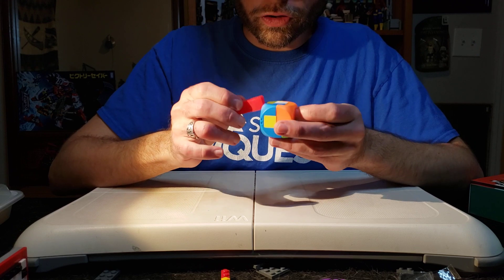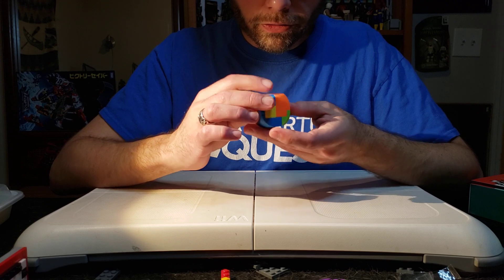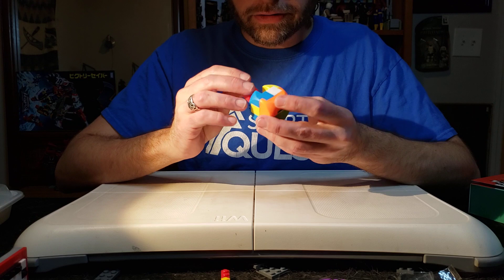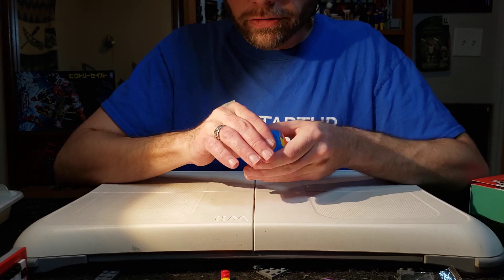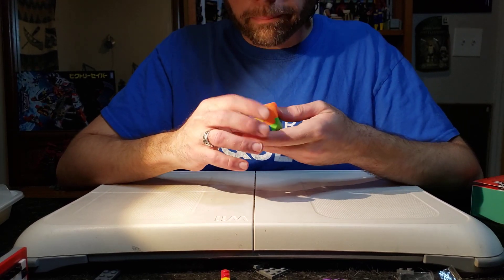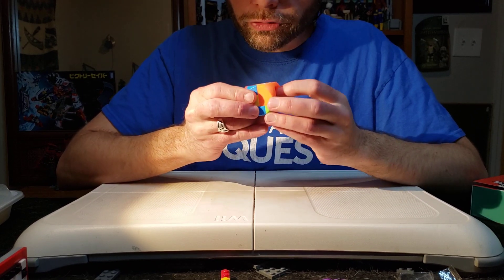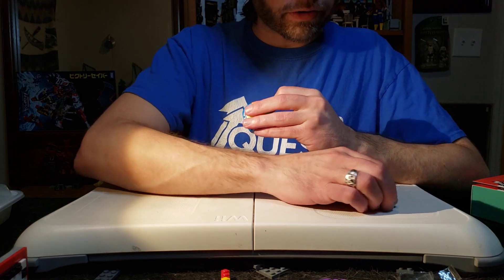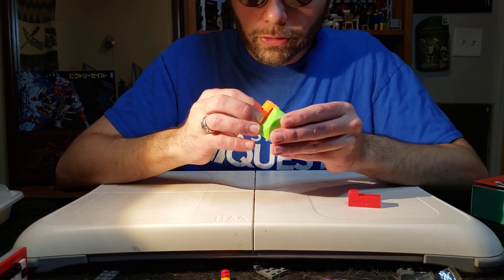So to start this off, we've got to find our keystone — our little key part. This one's actually pretty easy to find. You just have to feel around until you find a piece that's a little squishy, a little loose. Because when this thing's engaged, this puzzle is rock solid. So you just find a little bit that you push with your finger, and when you push it, everything comes apart. Every one of these puzzles has had a keystone piece, and I really like these puzzles — they're all really fun.